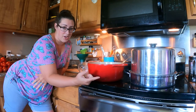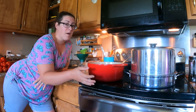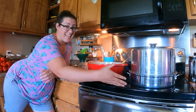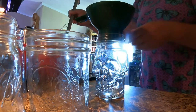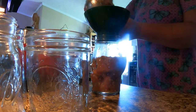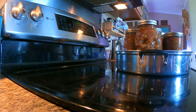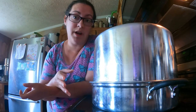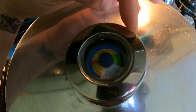I'm actually going to use my steam canner to can the salsa up today. A steam canner is an approved method for canning salsas and other acidic foods. But remember, this specific recipe is not an approved recipe, though this is an approved method. I much prefer it over water bath canning — it takes so much less water and so much less time. At the bottom of the steam canner is three quarts of water and a splash of vinegar. I've turned the burner on high and I've got a gauge up here that's going to let us know when we should start our canning time.